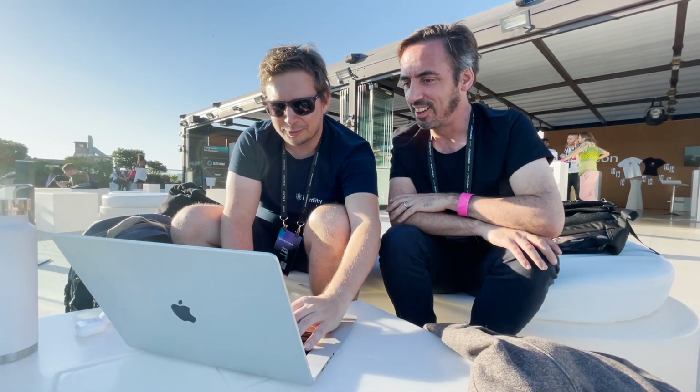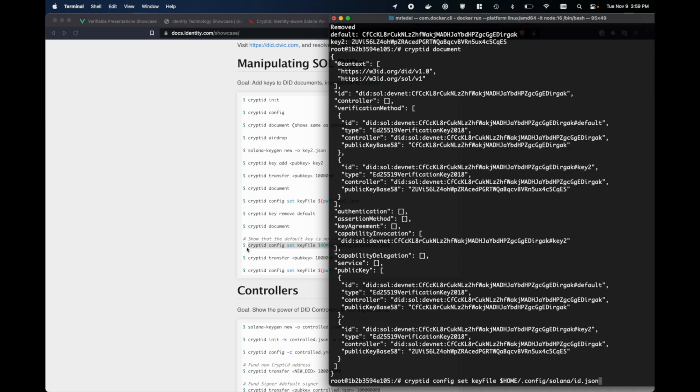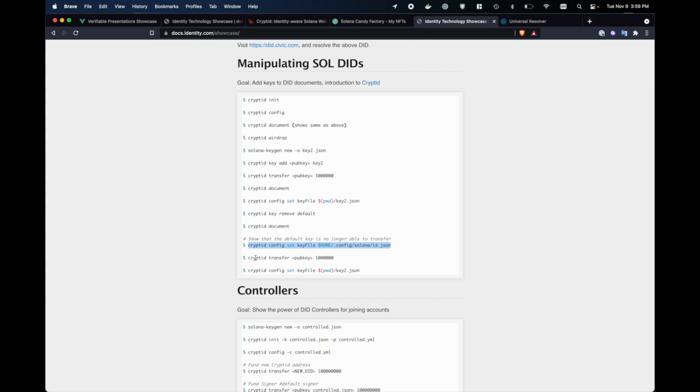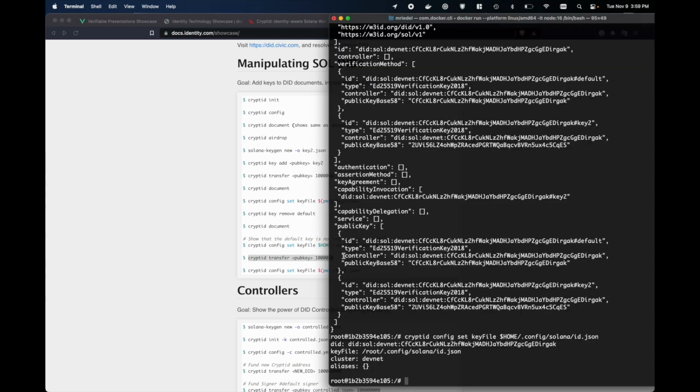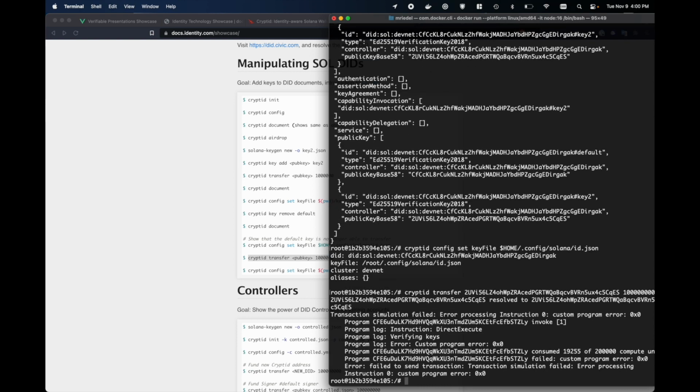All right, I want you to prove it. Okay, I prove it. It's convenient that you've already got the command. Yeah, it's a long command. So what I'm doing now is I set the config back to the key I had previously. Okay, the default key. The default key. So all Cryptid commands are with the default key. And let's actually do the transfer we just did before. So now you're an evildoer that's stolen the default key, and you're trying to use it. This had better not work. That better not work. Let's see.